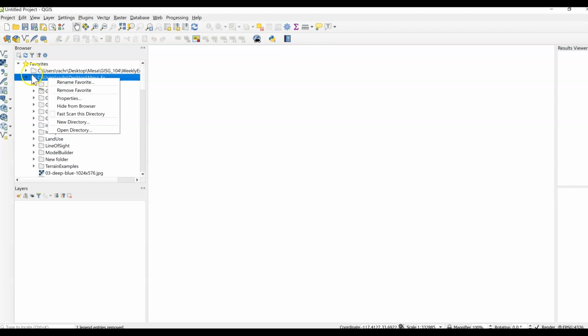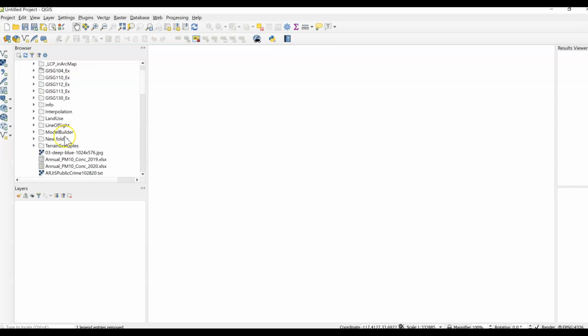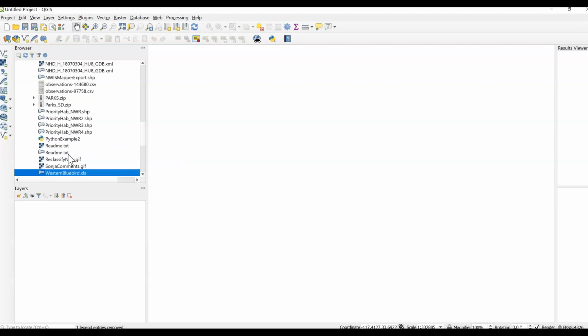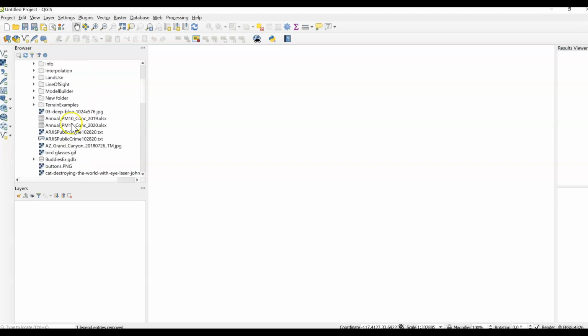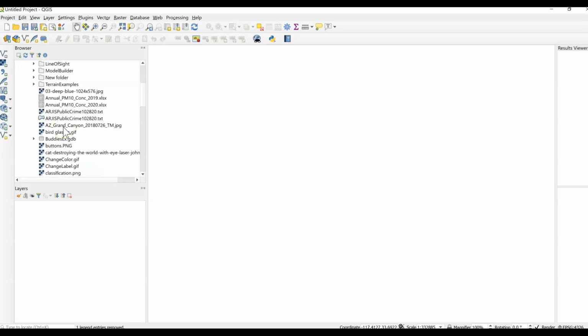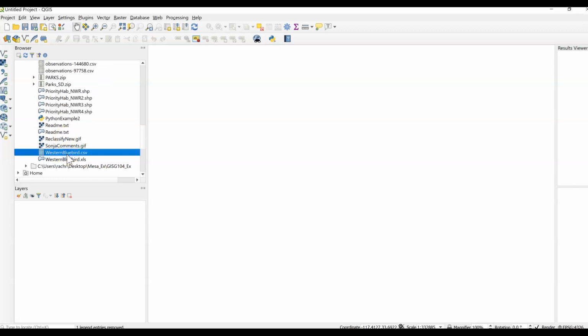Then we'll open up QGIS and we'll scroll down. We're looking for, well, first we can see our XLS here. We also can see the original observations here, and I need to update this. Refresh, open back up. You don't actually need to close it to refresh. Refresh, and then if we scroll down, we'll see our Western Bluebird CSV right there.